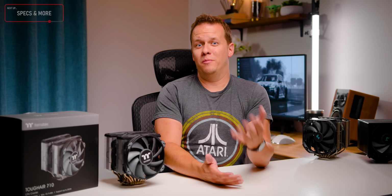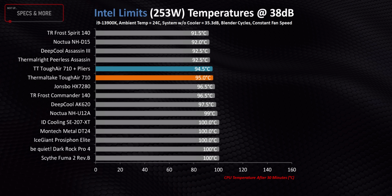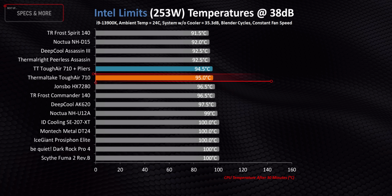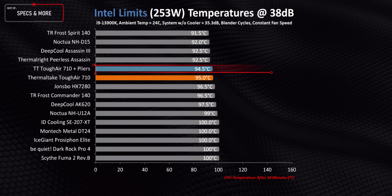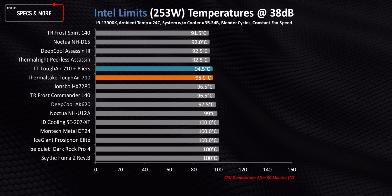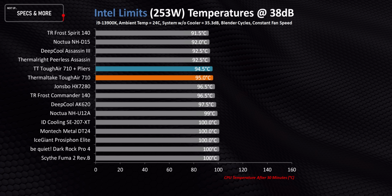And I guess the biggest question about all of that bargain basement mounting kit is whether or not it actually has an impact on temperatures. So what you're seeing here are the average temperatures of 4 separate mounts for 2 different situations. One that's finger tightened to the max, while the other was further tightened with pliers. And yeah, there really isn't that much of a difference between the two, but the finger tightened method did consistently show ever so slightly higher temperatures in our logs.